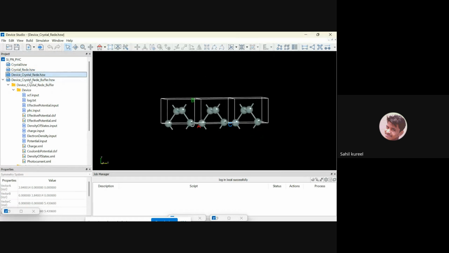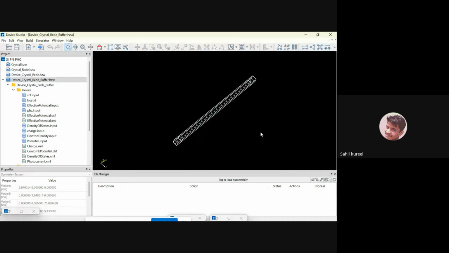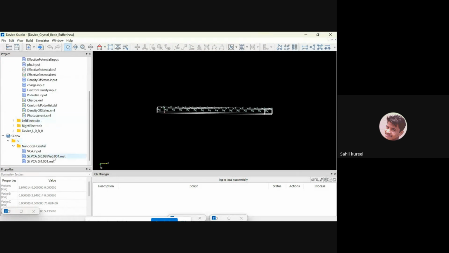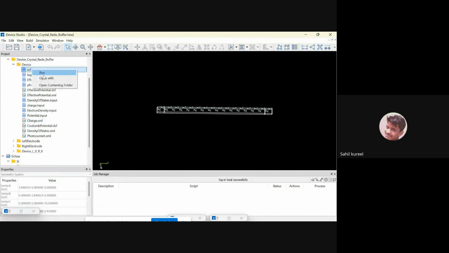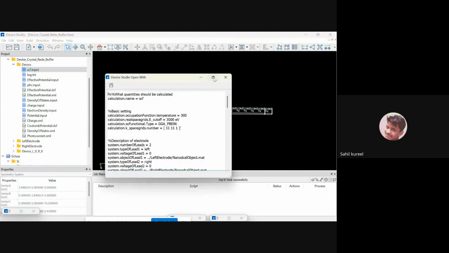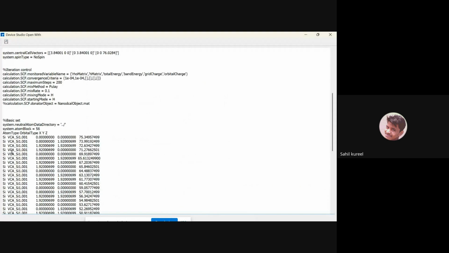At the same time, we can create the buffers like this, and then import those silicon VCA virtual crystal approximation files one by one. You can check those XCF files like this.